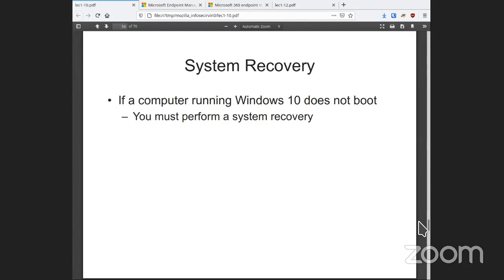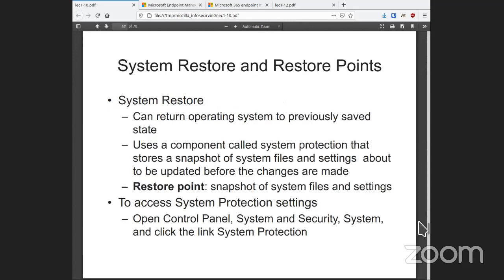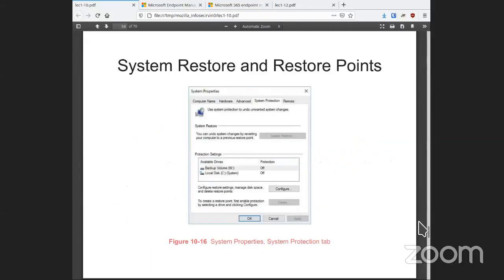If a Windows system doesn't boot, time to use some form of recovery. You can either do system restore, which again, is saved on the local drive. This is assuming that the local drive is still functioning well and did not get corrupted. From here, we could also call a backup from another location.